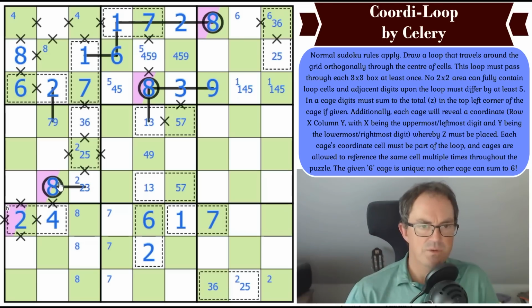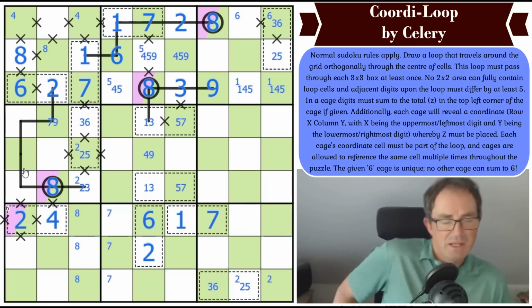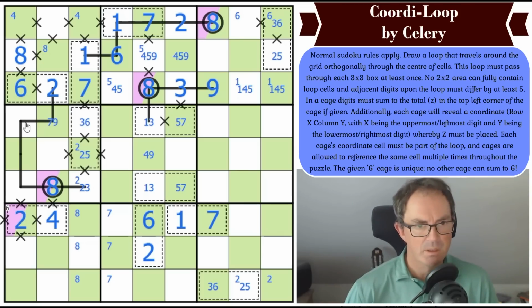Is there any sort of restriction? I mean, one option, if this carries on here, is going to be that. And that's going to require a 1 and a 3 into these squares. That actually looks plausible to me. Let's do that.